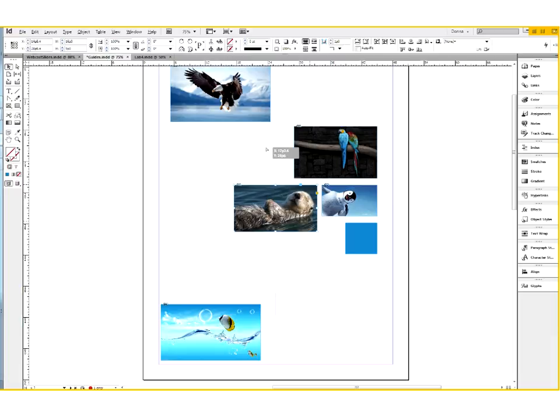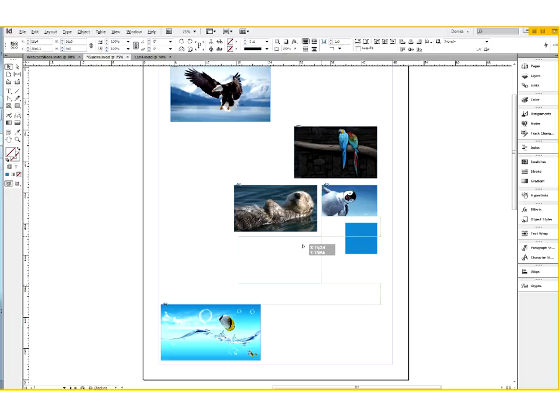But what if I want to try to align it to another object? So now I have this otter up next to these two birds on this tree branch, and notice that I see a green rule or a green guide that appears at the bottom, telling me that now these two images are bottom aligned. And if I drag up a little more to the top, I can see that now the two images are aligned at the top. And that's great. I mean, that gives me a lot of information, lets me make a lot of decisions.